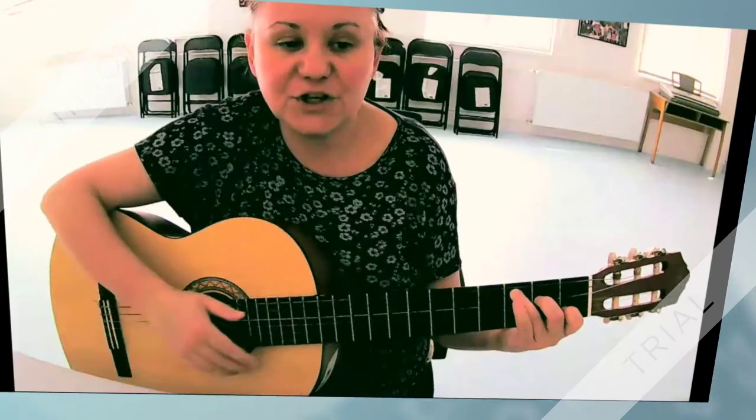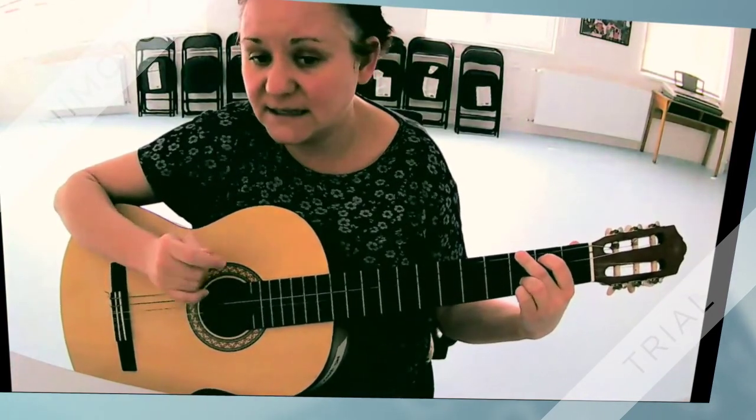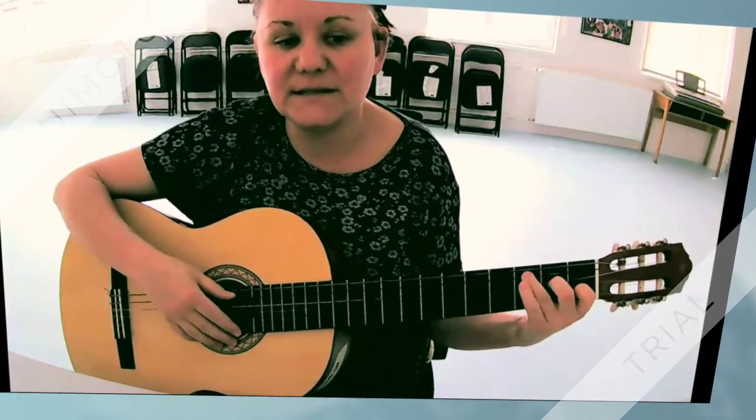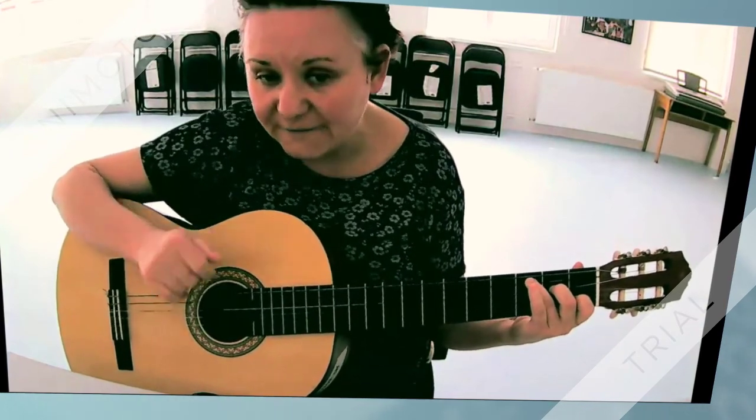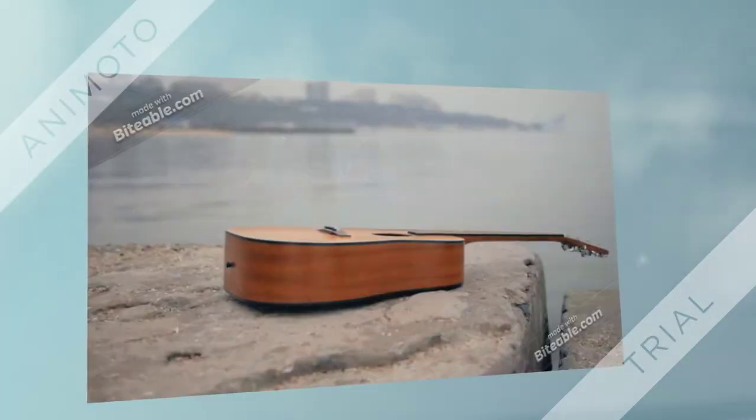Okay, I'm stopping sharing. Please remember that when you play the G major chord, you pluck the 6th string and down, and when you play the C major chord, it is the 5th string and down. Okay, practice.